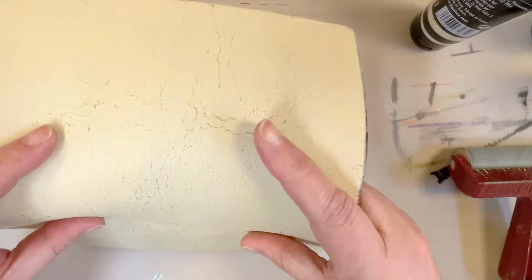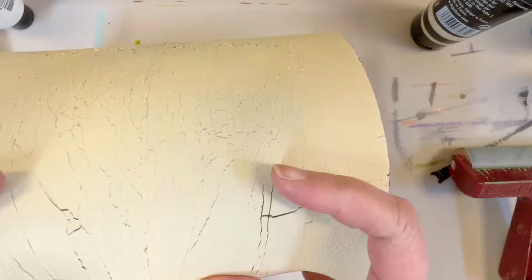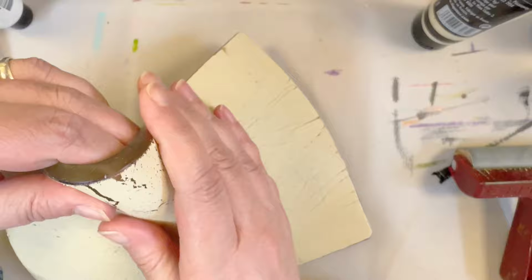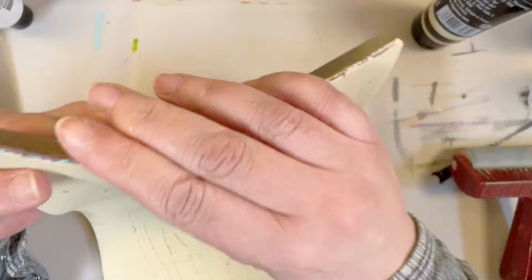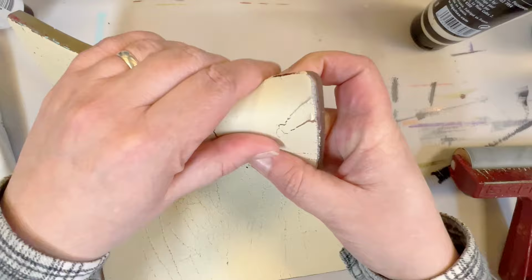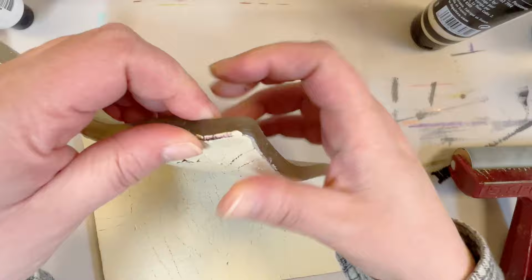At this point, you just have fun with it. You can put in as many cracks as you want. You can kind of control where they go as well by where you bend the plate. If you want the cracks more on the outside of the plate or more in the center, you can do that too. What I'm doing here is I'm just cracking the whole thing everywhere. Just experimenting here. The prints that I've done previously, I felt like there weren't enough cracks in there, so now I'm going to go all out and get as many cracks in there as I can.